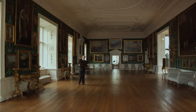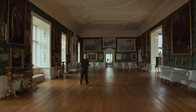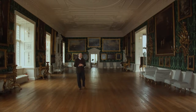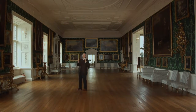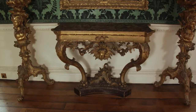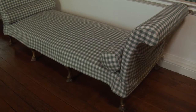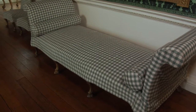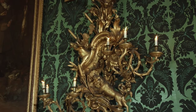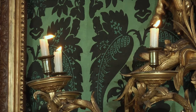But perhaps the real star of the show is the furniture. Henry went and ordered from James Pascale of Covent Garden in London a suite of 20 side chairs, four sofas, two small tables, eight candle stands, one large daybed, and these two fantastic wall lights or girandoles with their six candle branches each.